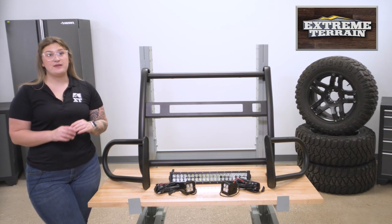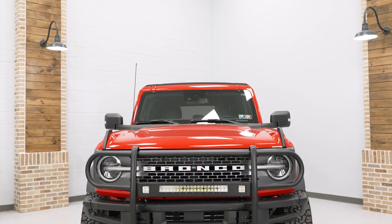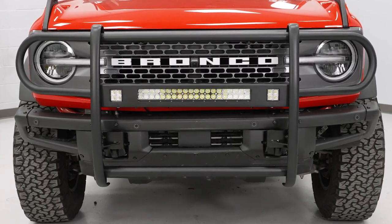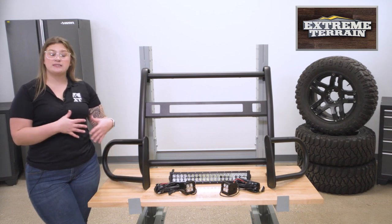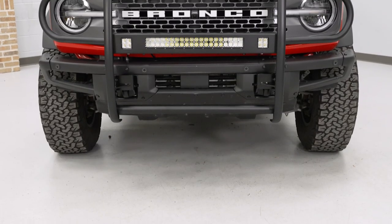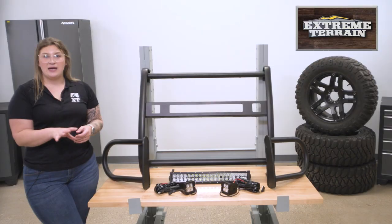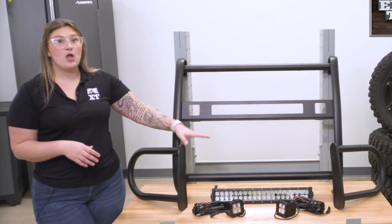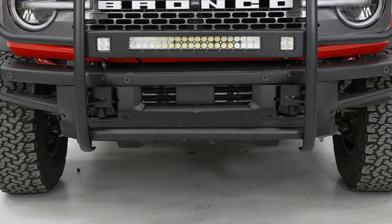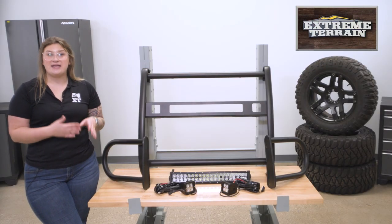This will offer a lot of coverage to the front end, with the upper portion of the grille guard spanning the width of the grille, while also giving you some great protection to the headlights and the plastic components behind the grille. The headlight guards come separate, so it does come with a modular design, giving you flexibility on how you want to run the guard and the flexibility of taking them off for maintenance. The lower bar will also be beneficial for some underbody protection, so if you get into some uneven terrain or larger obstacles, this is going to keep you protected.